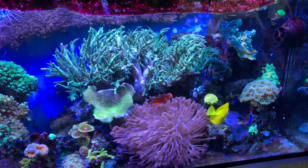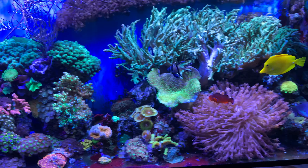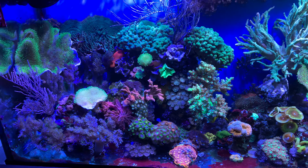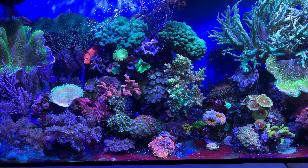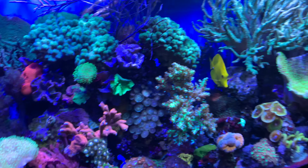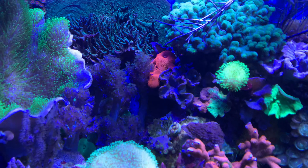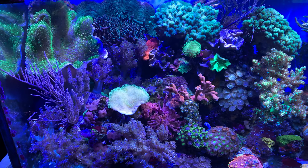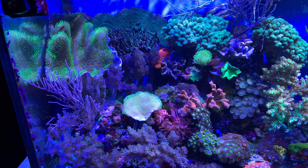Overall things are looking pretty good, especially when you consider that for really the first time ever I stopped testing for a long long time. My calcium was in like the 200s, which in turn made the alkalinity test at over 14 when it normally is around 7.7. I don't actually think the alkalinity doubled — this is a soft coral dominated tank but there are a few SPS that probably would have melted if it did. Also, there was still solution in the dosing bottle, so I think the low calcium just gave a false reading.